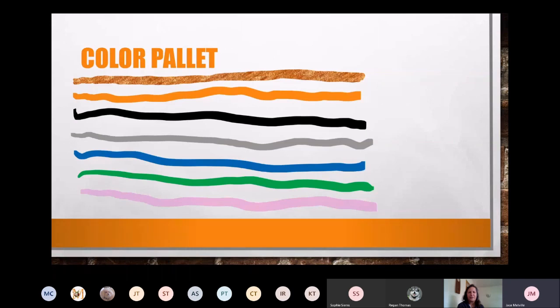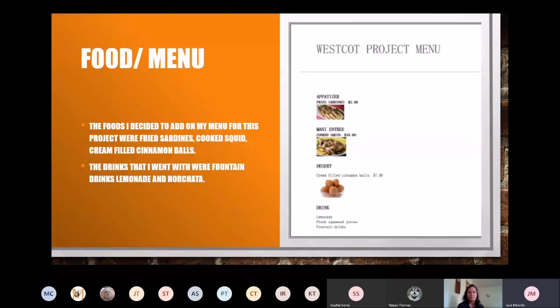This is my color palette. These are the colors that I used in my scale model, and the top one is supposed to be like sand, but it doesn't really look like that. And then the orange and the green and the pink I used for the houses, and then gray I also used for the houses, and then the black I used for the roads, and then blue for the ocean and background. This is my food menu for Westcott Project.